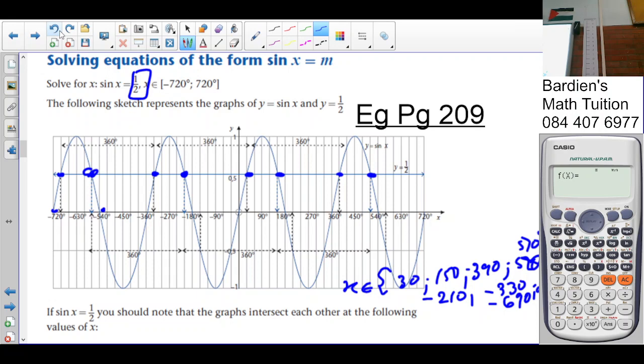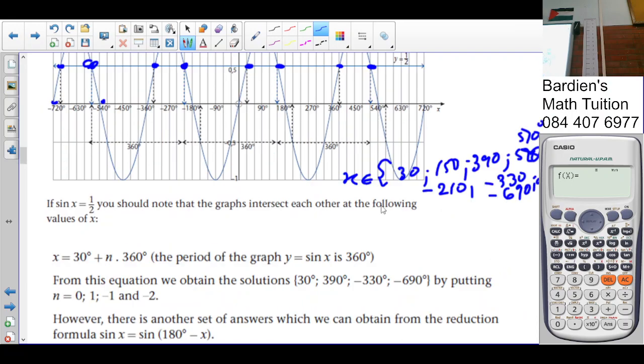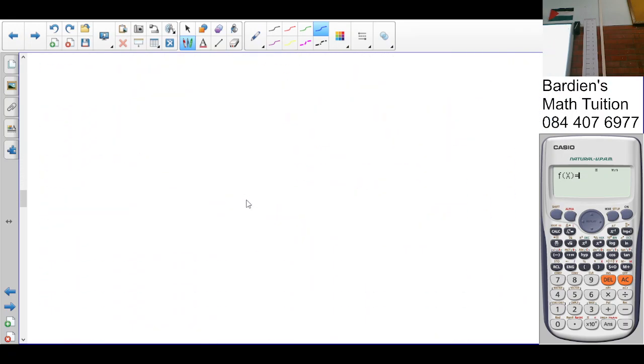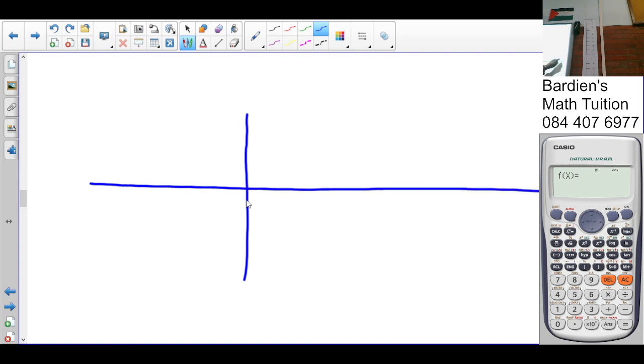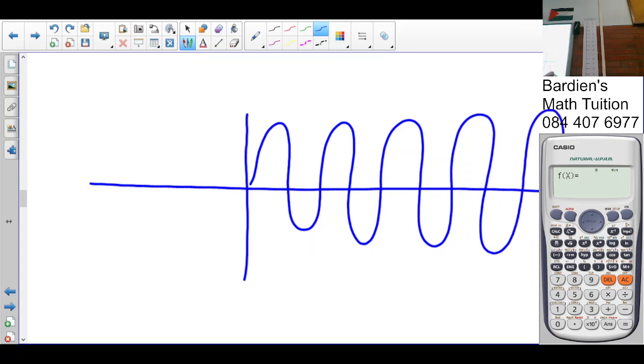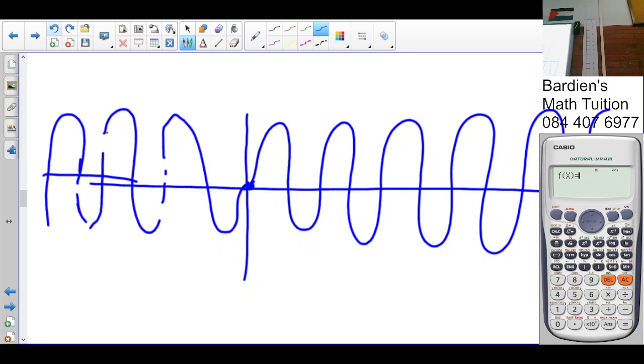Right. But what if, let me just show you something quickly. What if that graph, I'm going to take the same scenario, I'm going to draw this graph here. And it carries on now forever. Negative infinity and positive infinity. Okay? Oops, that one's a bit low. You all agree it's the same graph, no? Because I can't draw a smooth one carrying on forever. The graph is, of course, carrying on forever.